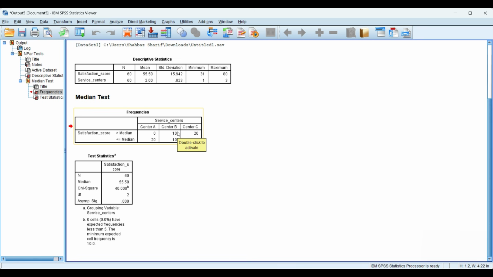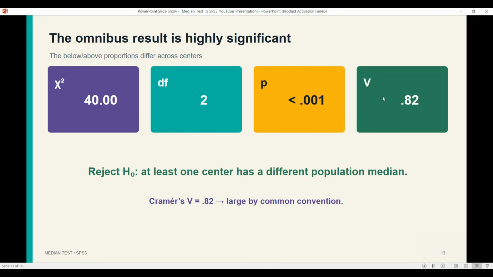Cramer's V was approximately 0.2, and the Cramer's V value we calculated from the chi-square is 0.82, which is a very large difference.